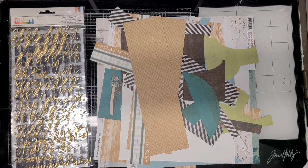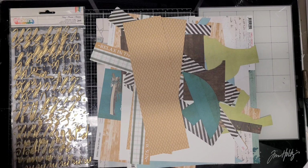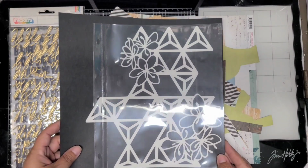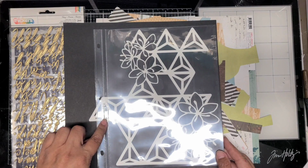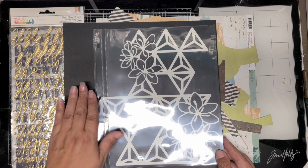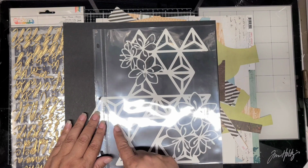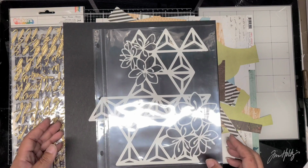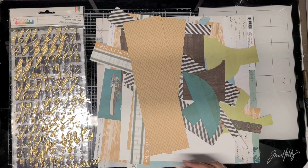So there I was showing you the cut file that I plan on using for this layout. I'm going to bring it back in here in just a minute. I put a page protector over the top of it just to show you how I will have to cut it down to fit an 8.5 by 11. If I would have cut this on my own machine, I would have sized it differently so that it would have fit my smaller scale layout.